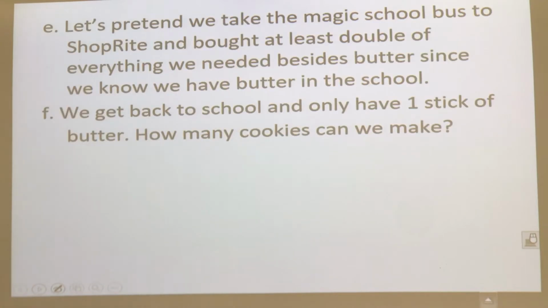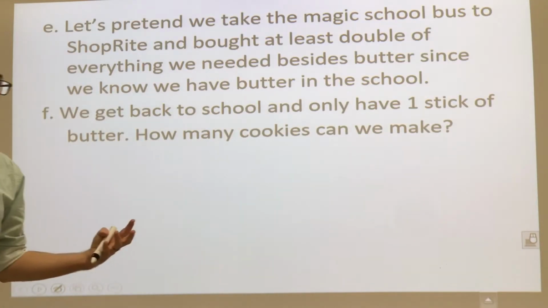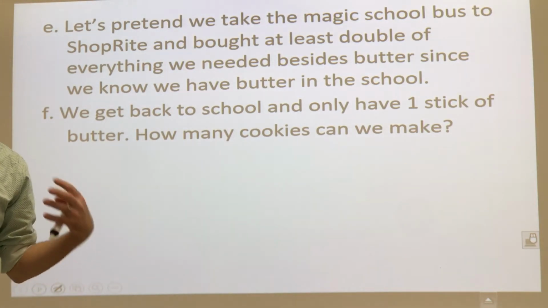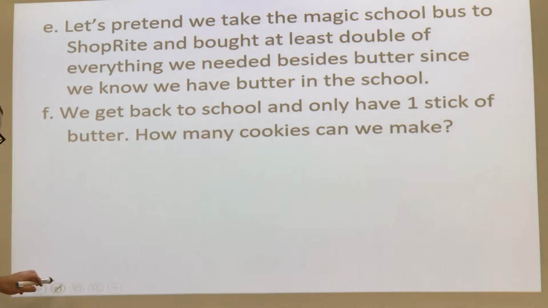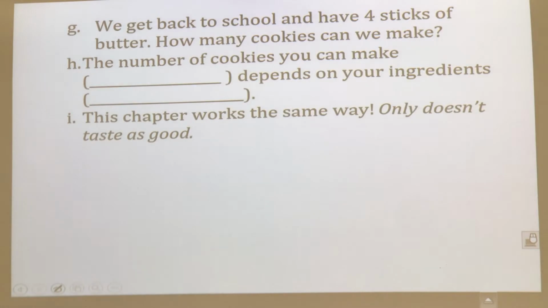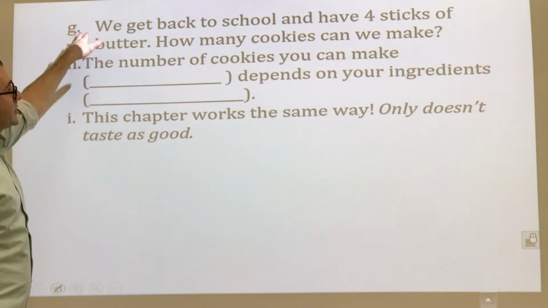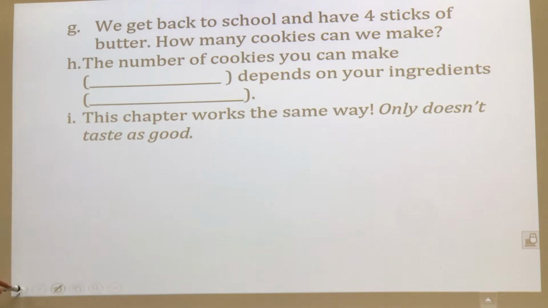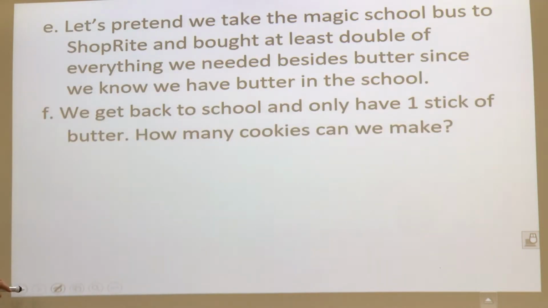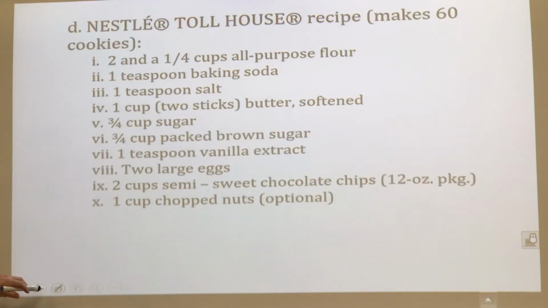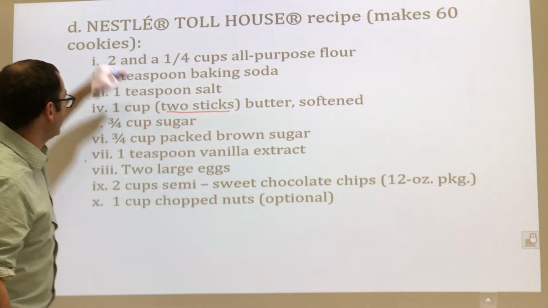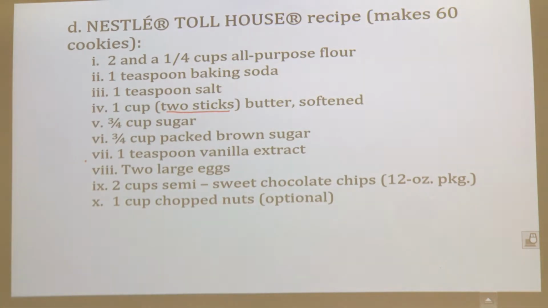All right. Now, just like in some movies and TV shows, let's pretend that we're in the multiverse, all right? There's alternative timelines to everything, all right? So that was one timeline. We get back to school and there's one stick of butter. Alternative timeline, we get back to school and we have 4 sticks of butter, all right? Now we have 4. How many cookies can we make with those 4 sticks? 120. Yeah, exactly. 120, because we only needed 2, and we had at least double of everything else, right? So then we can make 120 cookies. All right, is everybody cool with that?